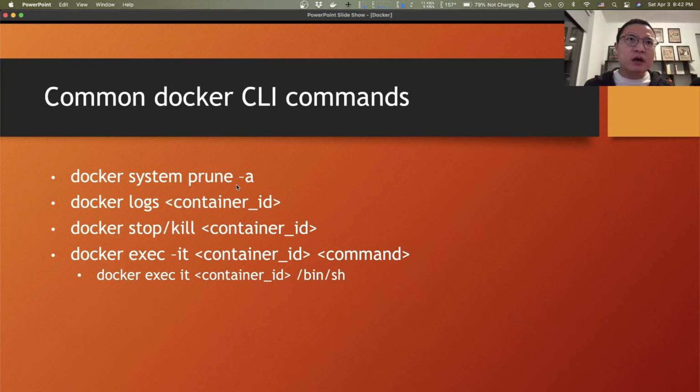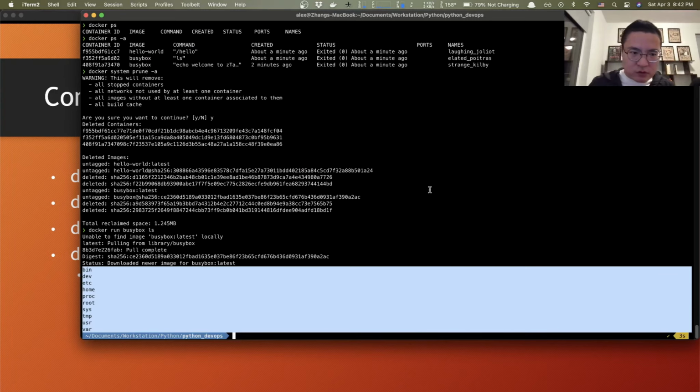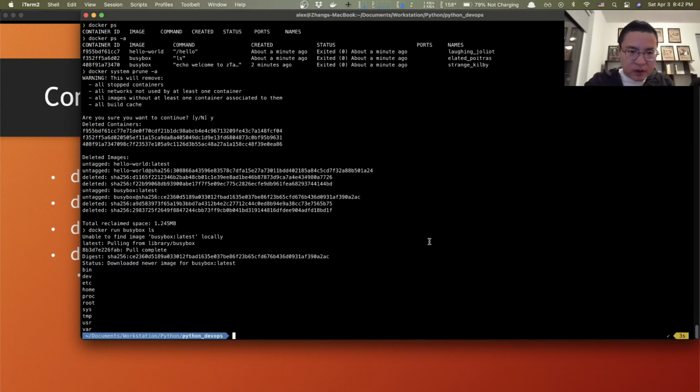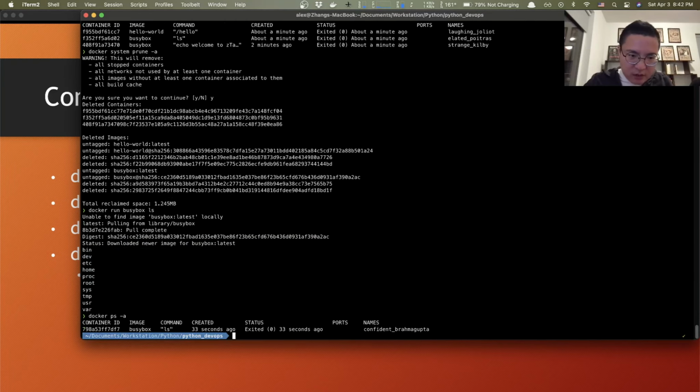Next one, docker logs. Basically, it returns all the output from the container. Let's do an example. Let me issue docker ps -a. All right, so let's try docker logs and the ID of the container, this one.